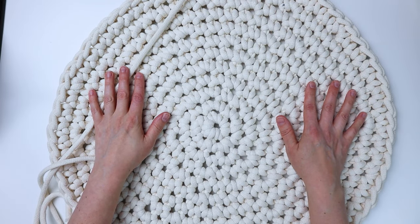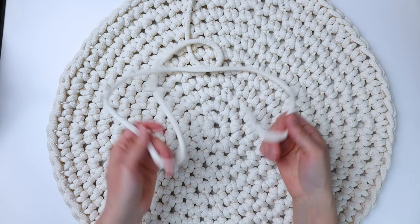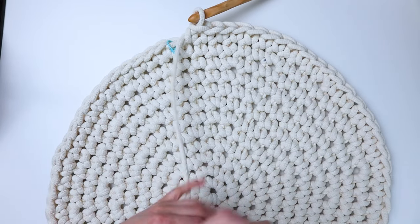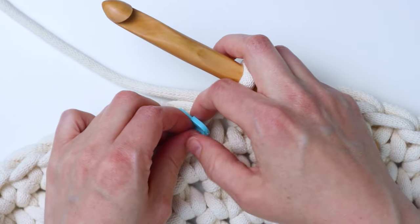Okay, we made it. We made it to row 12. I had just this much left to spare, so if you want to make it any bigger, you're definitely going to need another skein of this yarn. But now I'll show you how to finish it off.